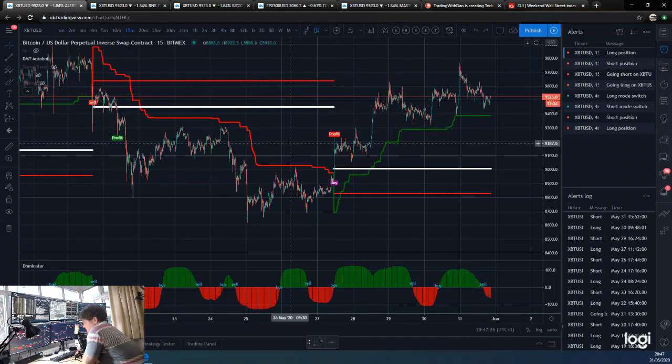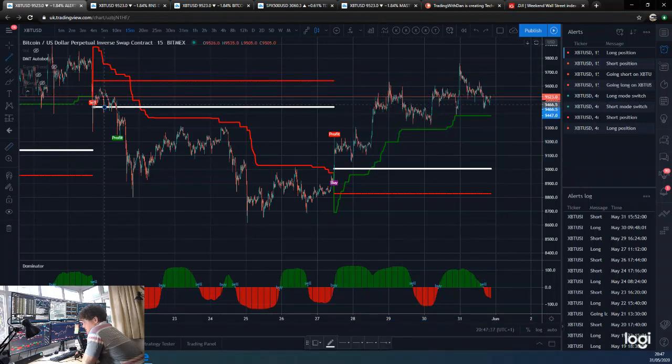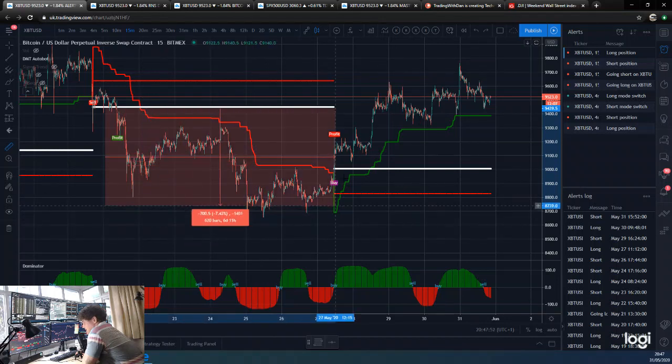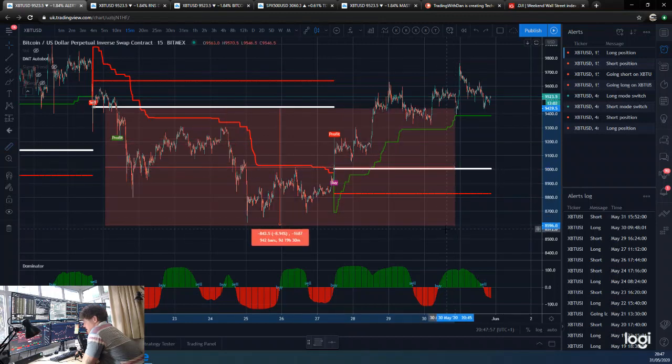You can see we had a great buy trade there. Let's see where it would be at the moment if we were still running it. That buy would be in about 5% profit, and then obviously we had our really nice sell trade here. That went initially 1.6% in a loss, and then pretty much straight down to a 6% gain, ultimately getting to about an 8% gain before flipping to a buy at a 4.5% gain. So yeah, some great trades there.